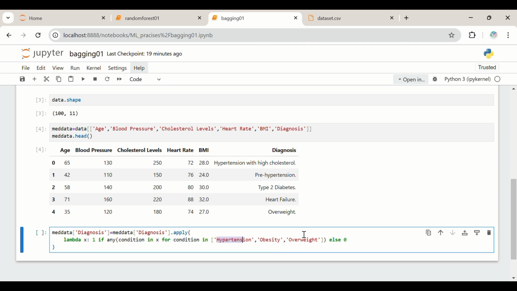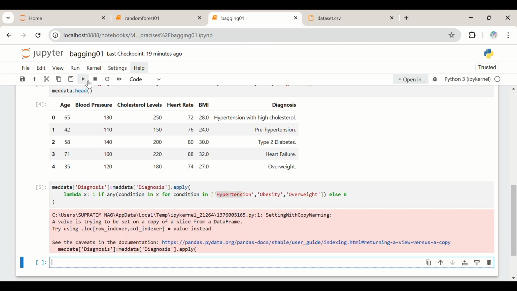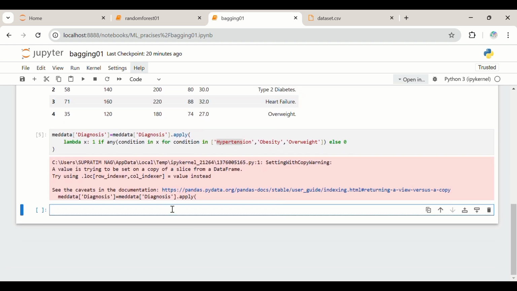Now diagnosis, let's see how many 0s and 1s we got. So we have got 63 zeros and 37 ones.